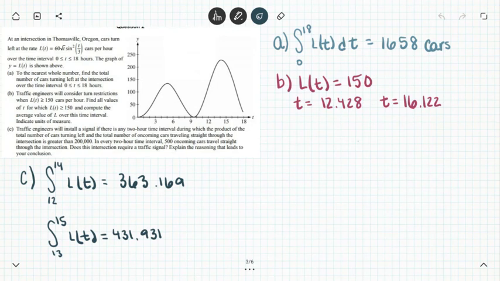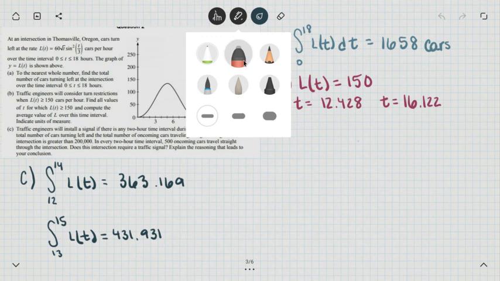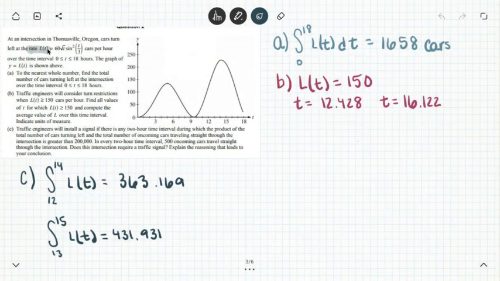Okay, so this is 2006 question 2. It's a little bit different. It still is a rate problem, so notice as you read it that we're given a rate. Anytime you're given a rate, you want to circle that word and remember that it means we're going to have to integrate to find amounts. That formula does not give us amounts, it gives us rates at a particular time.